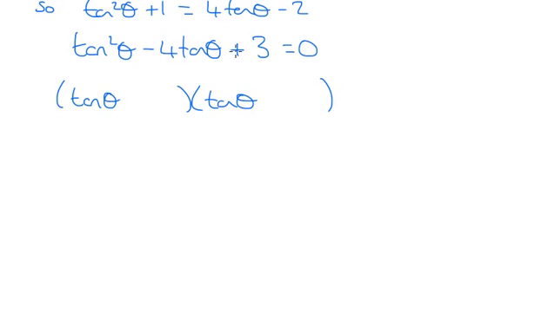And we've got a minus here, but a plus here. So that tells me there's two negatives, and it's got to be a 3 and a 1 if it's to factorize. And that does work. That also gives us negative 4. So that then tells us that tan theta is either 3 or 1.